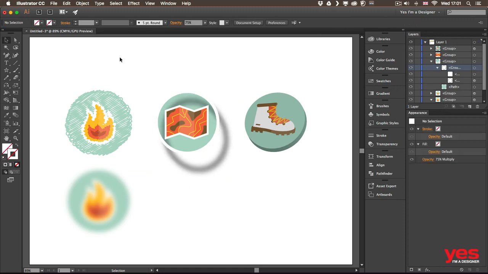So we can call expand appearance a destructive technique because it separates the effect from the object. But remember that it opens up new ways to work with the effects. And that is all I wanted to explain to you in this chapter. But like last time, at the end of the chapter, I have an additional video where I'm going to give you some tasks to practice what we learned in these last few videos.